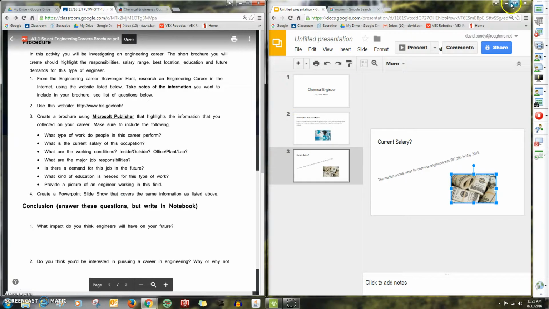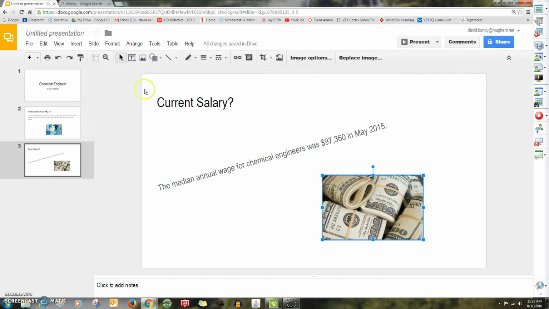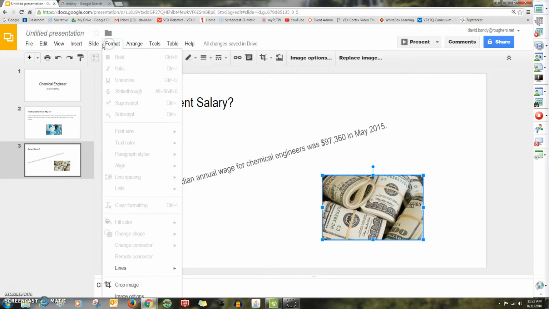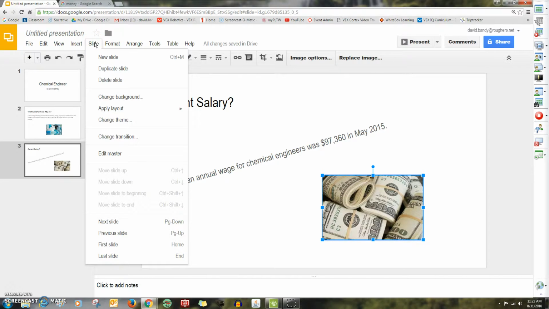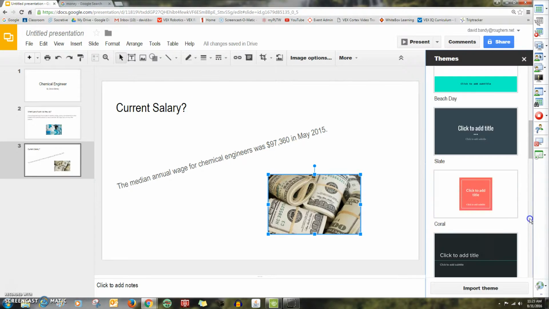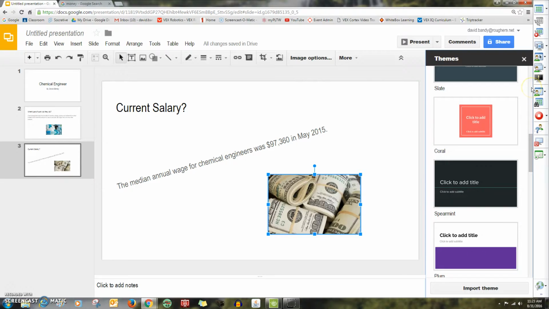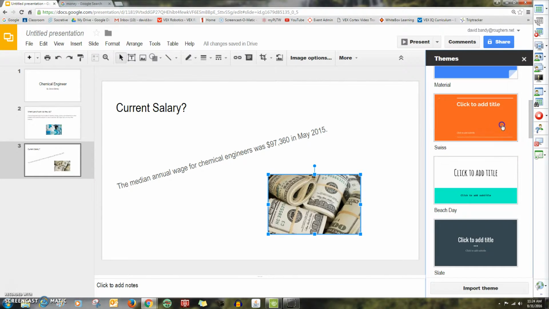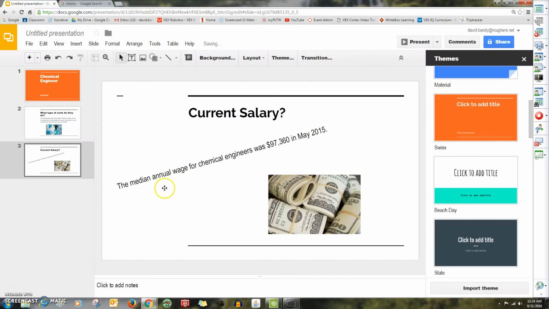Now, if you want to change like the background, you can always come into a slide and change the background, change theme. See, we can actually put a theme in here now. There we go. Let's use that one.